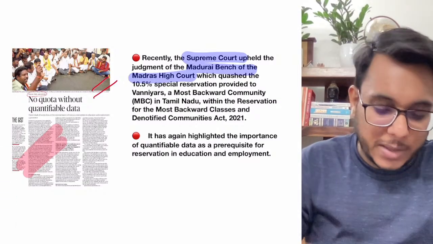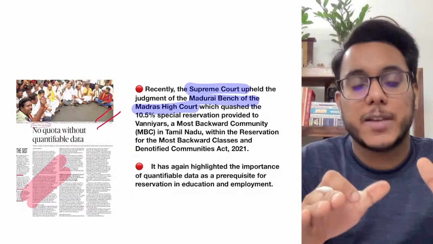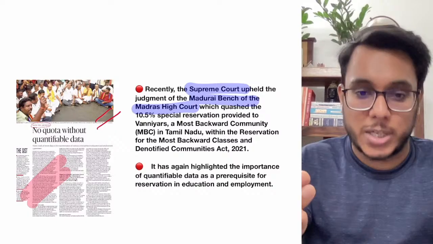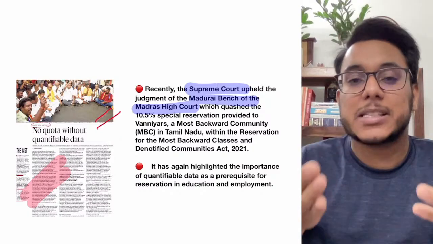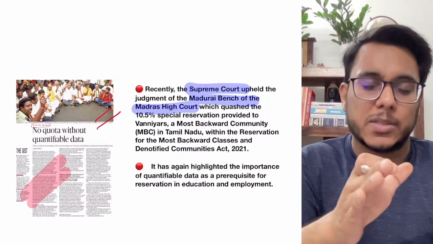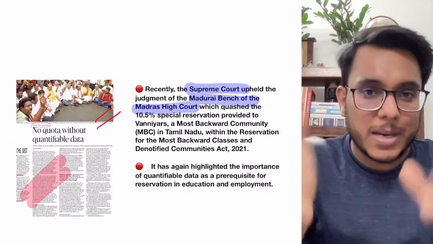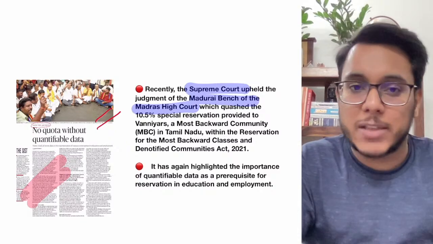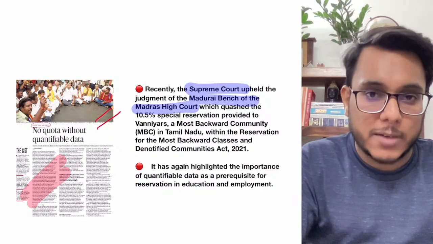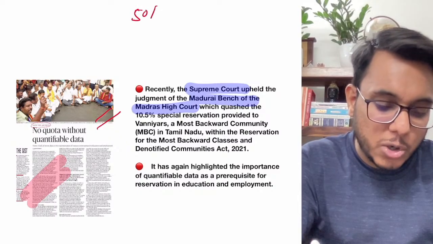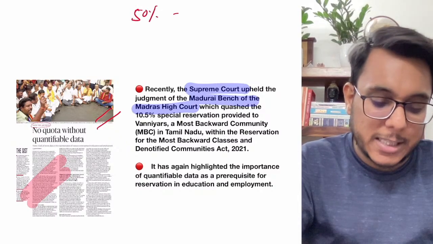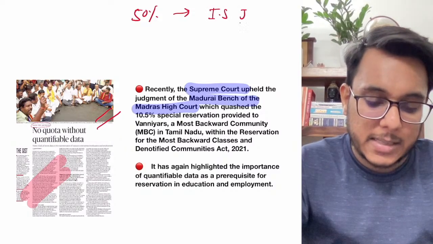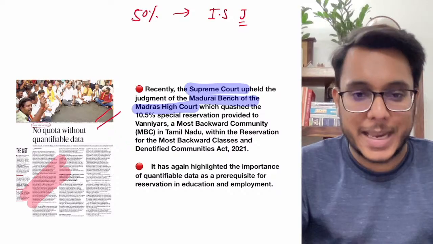We have seen that when we talk about reservation or affirmative action, it is very important in order to bring social justice. Certain people have seen some injustices in historical times. To give them opportunities, to give them a level playing field, reservation is very important. Now the states give reservation. However, there is a rule that reservation should not exceed 50%. This rule was imposed in the Indira Sawhney judgment, or the Mandal case.